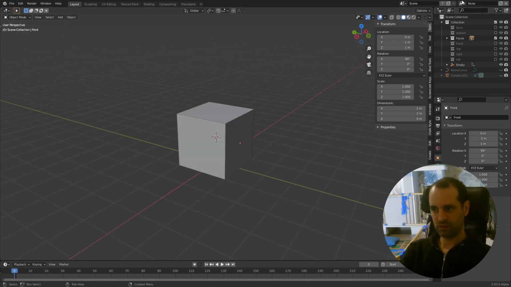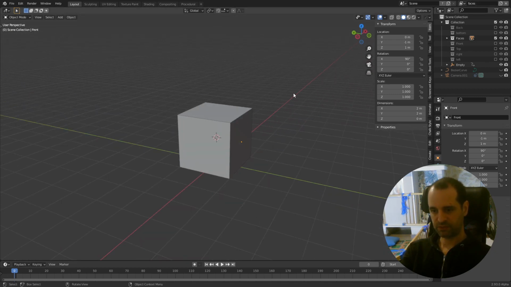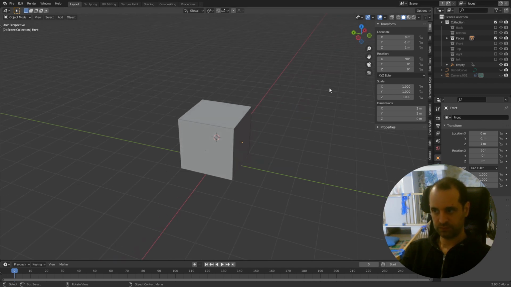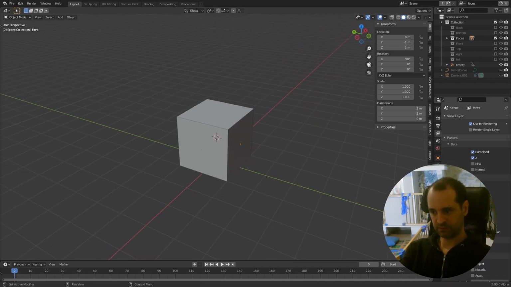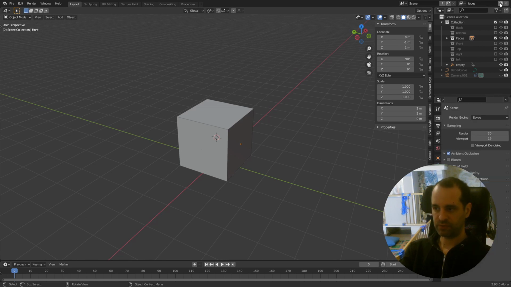If you don't know what render layers are, they allow you to render different objects in layers. I will explain a bit how this works too, and we will also be seeing Cryptomatte. We can create a new view layer here, and on each view layer, you can select what is visible and what is not. And that's what you will have on the render for that layer.